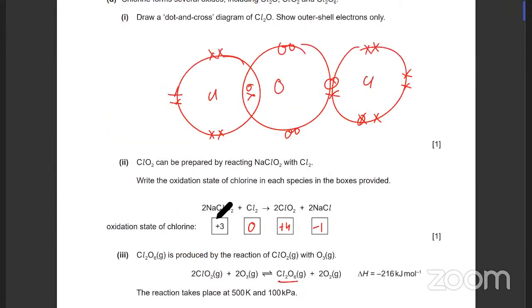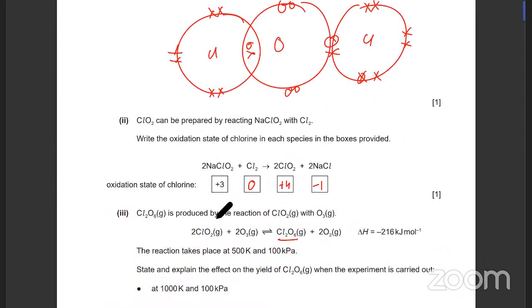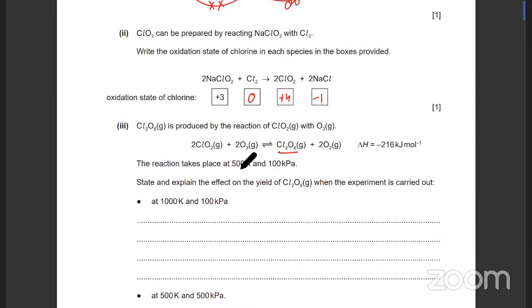What was the temperature before? Sorry, it's written over here. So what they did was the pressure is kept the same, the temperature is increased. So when you increase temperature, what happens? Which reaction is favored? Endothermic. So in this case, the reaction will move backward, towards the left side. So the yield will decrease. The amount would decrease, the yield would decrease.